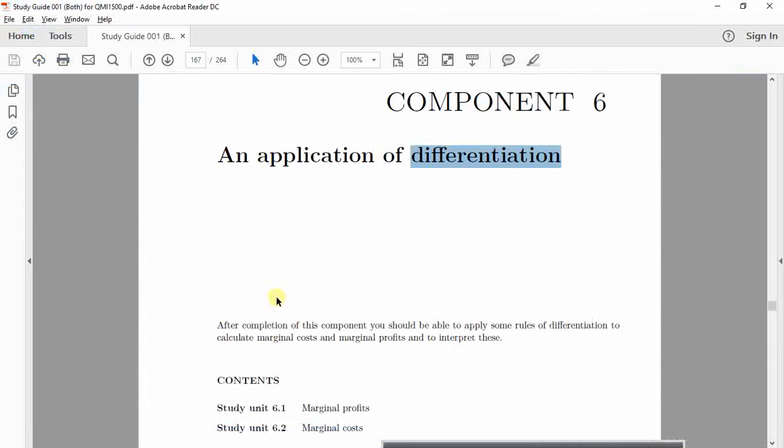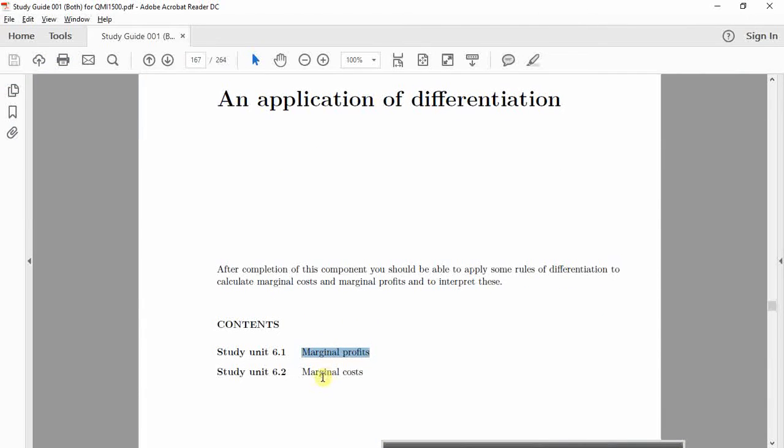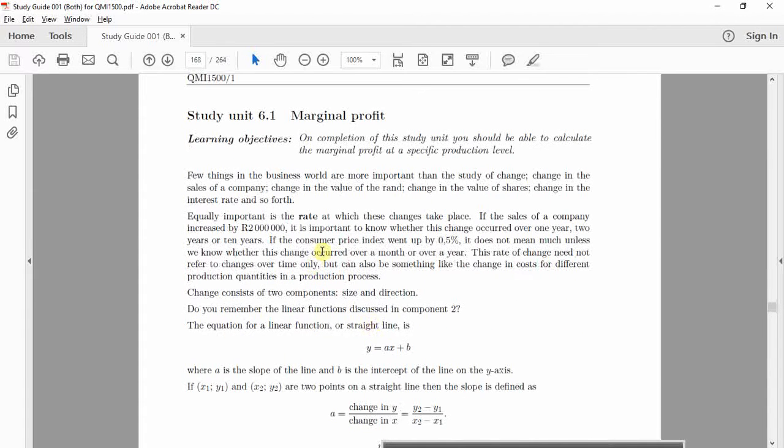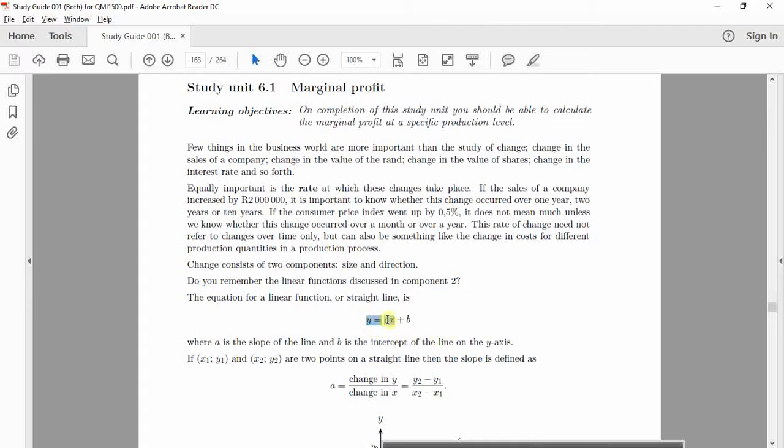Okay, and then obviously application wise, you need to look at two things: marginal profits and marginal cost. That's all. Alright, so what is marginal profit? Well, when you get an equation y equals ax plus b, you know that's a straight line. Okay, so a straight line will have a gradient, a slope, and it will have certain intercepts. Okay, so remember when we drew that, you've got a paper, you can write on this. Yes. Okay, so like this, y-axis, x-axis. Okay, it doesn't matter what the line looks like. Let's just say the line's like that. Okay, so what is that? X-intercept. What is that? Y-intercept.